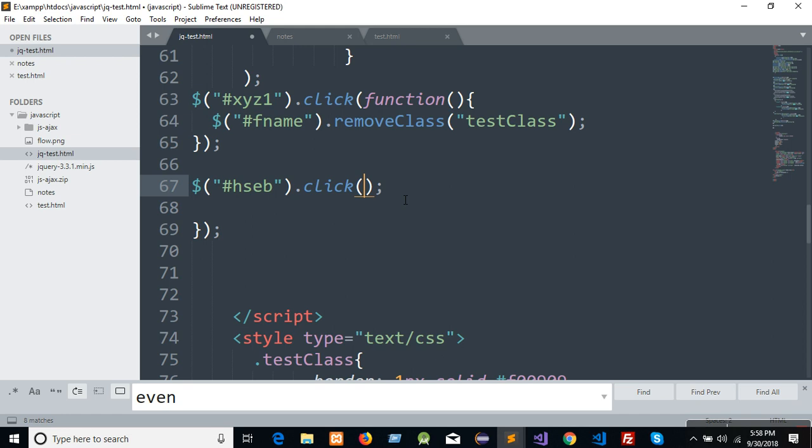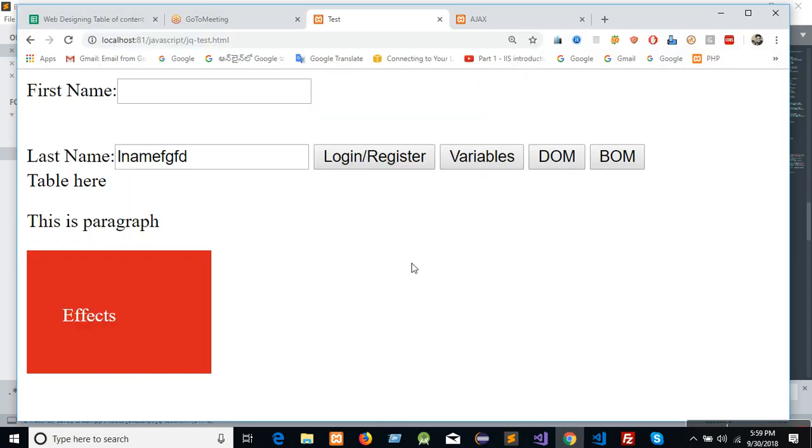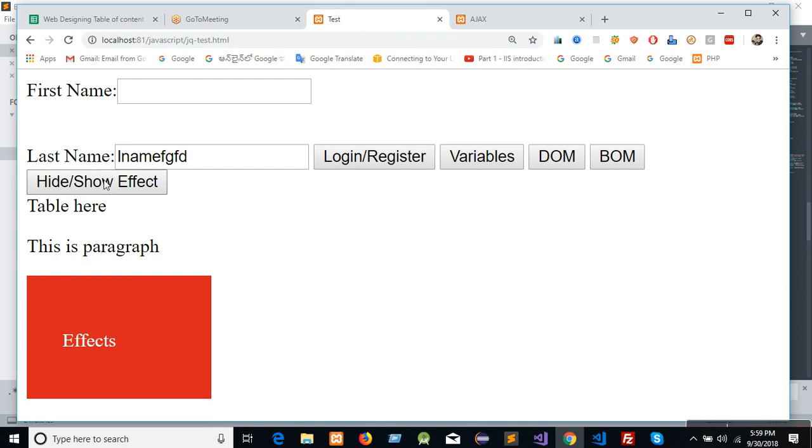Document, function. I want to hide my div. Show hide effect. So this is already shown. I want to hide this.